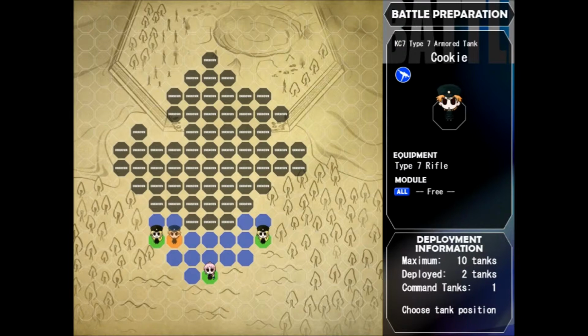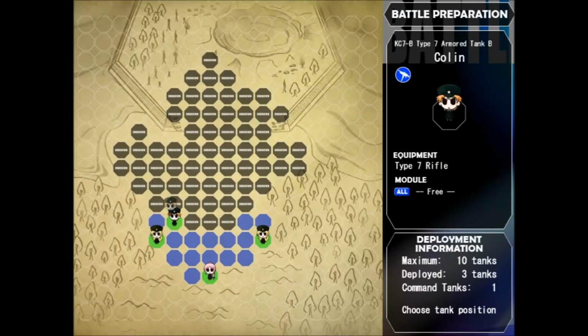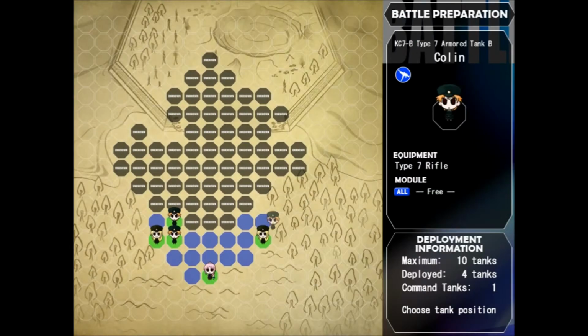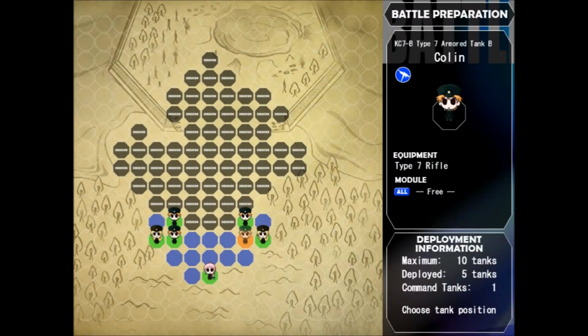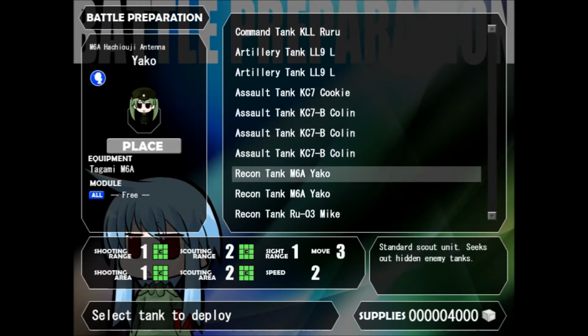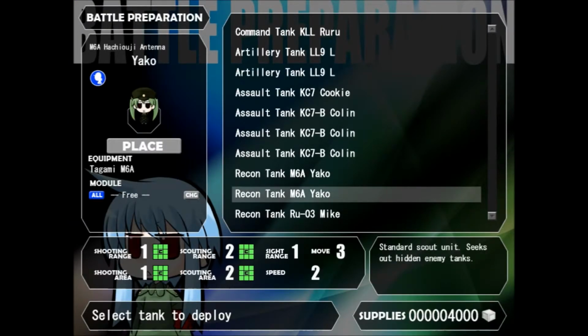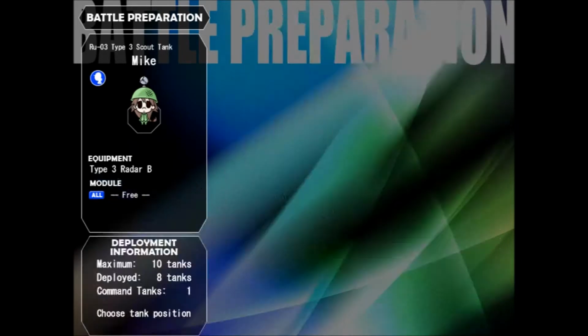Okay, so we got 2 assaults. I'm going to put the weak assault up front and then a strong assault back here. I'm going to try a 2-prong approach here. Probably a mistake. Could be. We'll find out. And then we're going to want to put our recon, 1 there, 1 there. And then we'll put 1 right here in the middle.